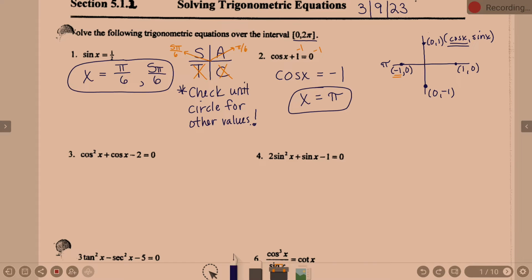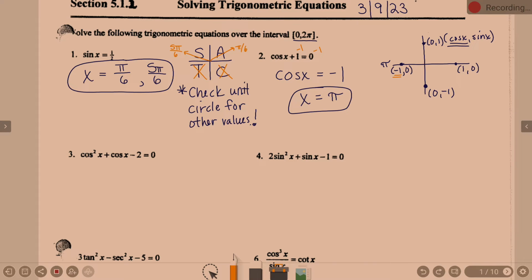Okay. Example 3. Cosine squared x plus cosine x minus 2 equals 0. Thoughts? Well, first you've got to add 2 to the other side. Do you? Nope, never mind, let's scratch that. Last time I did want to move that number, didn't I? The difference is last time it was just a cosine x that I could get by itself. This time, if I move the 2, I don't have just cosine x, I have cosine squared x plus cosine x, and that's not quite as nice to work with.